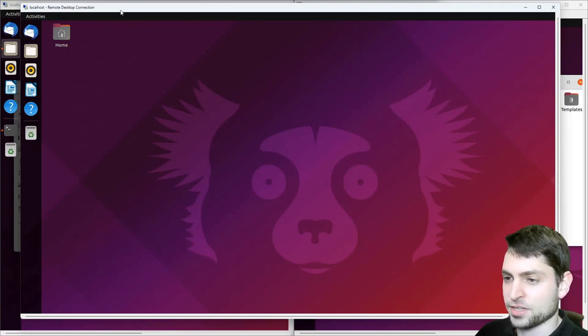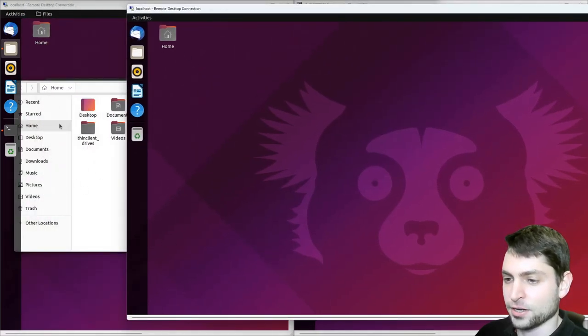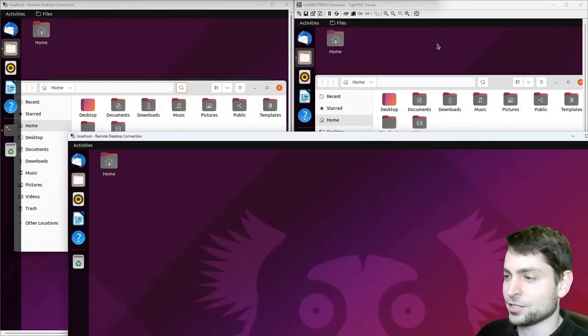And this time, as you can see, it didn't kick me out here, which means that this one created a third session, and that means that the test user is logged in 3 times. I think this is only possible on Linux. I don't think you can do stuff like this on Windows.